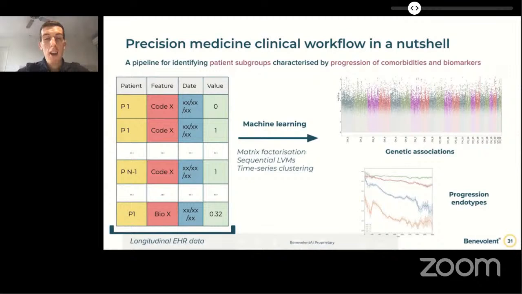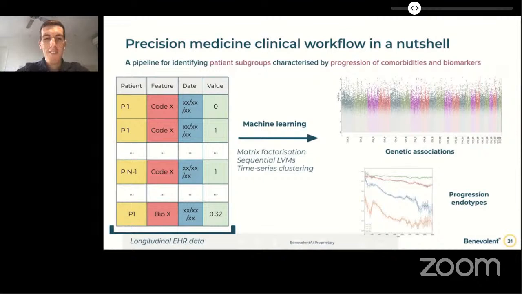Now, these can be characterized via an introspection process according to clinical concepts such as comorbidities and patient outcomes such as survival. These help us understand what the latent variables are trying to capture and whether they may be signal or noise. If the data is available, we can also associate our findings with genetics, which makes the workflow actionable for drug discovery processes such as target identification in similar ways to the omics workflow that I described.